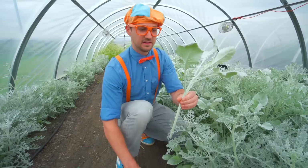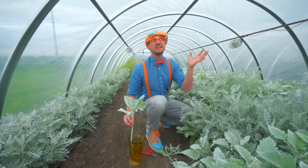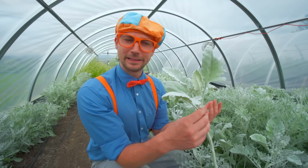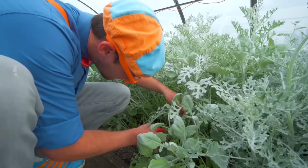So, how you make a bouquet is you start with a base flower, like this. Well, actually, you start with a base plant and then you add the beautiful, colorful flowers. But this plant right here, yeah, it's fuzzy. And it kind of looks like the color white. Oh yeah, normally plants are the color green. Well, sometimes, really depends on the plant. But this one is pretty white looking. All right, let's cut some more, shall we? There we go.